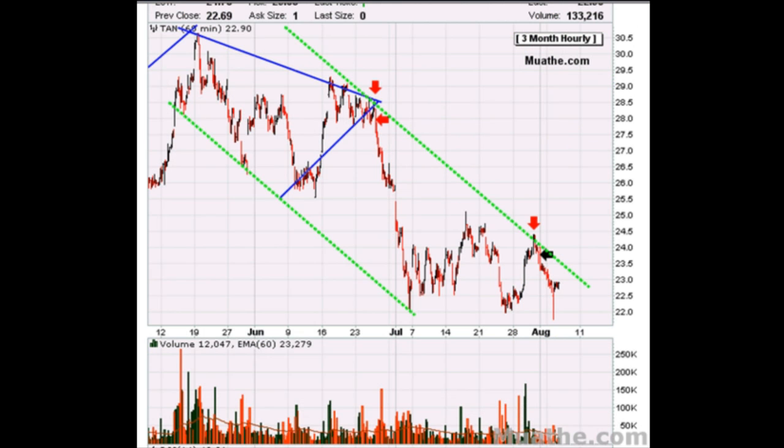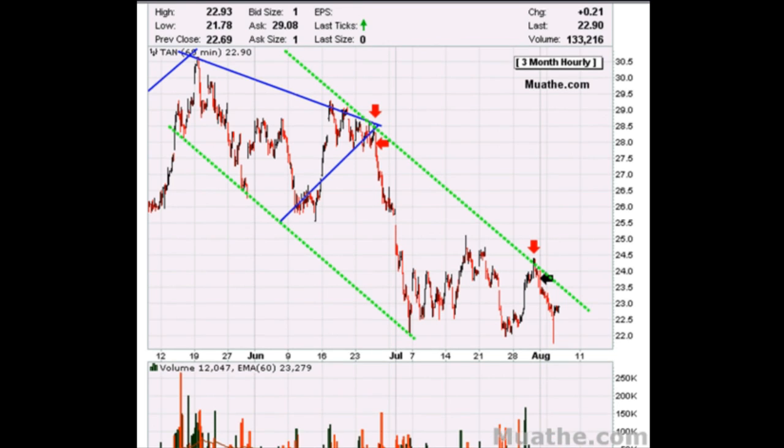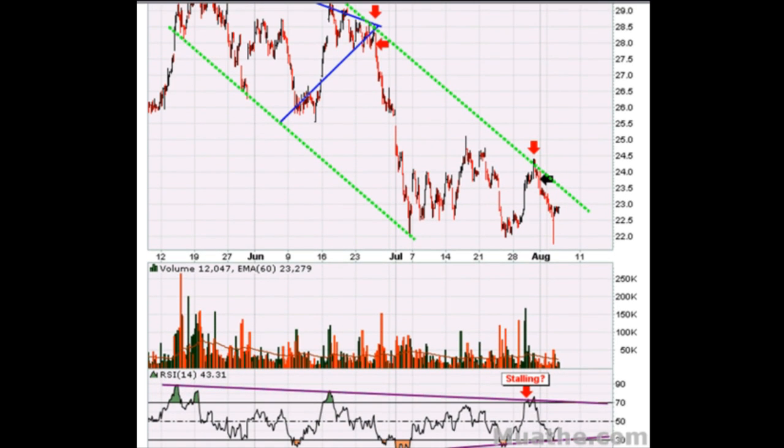Okay, let's move on here. So let's look at TAN, the ETF that follows the solar space. Again, you see here is a minor wave cancellation. If I can go ahead and just draw that, you can see it here. But what the market did is it did that, came down, that, and came down. So you see, if you draw a line there, this and this part cancel out, and that's this part and that part. And that did happen to be like a stalling area for the stock.